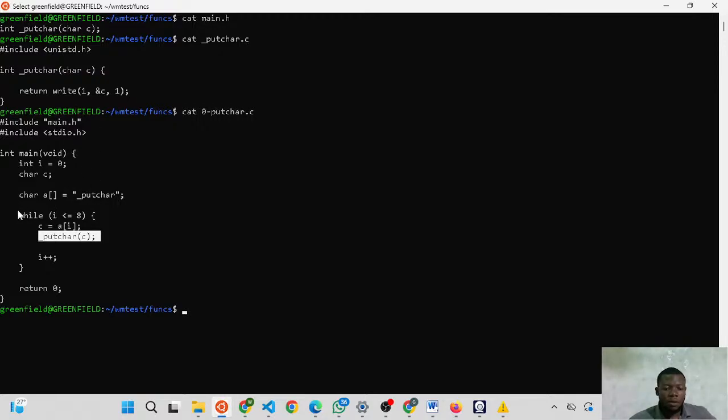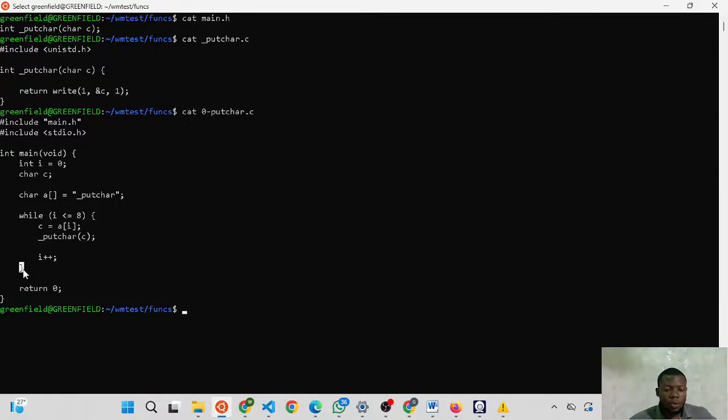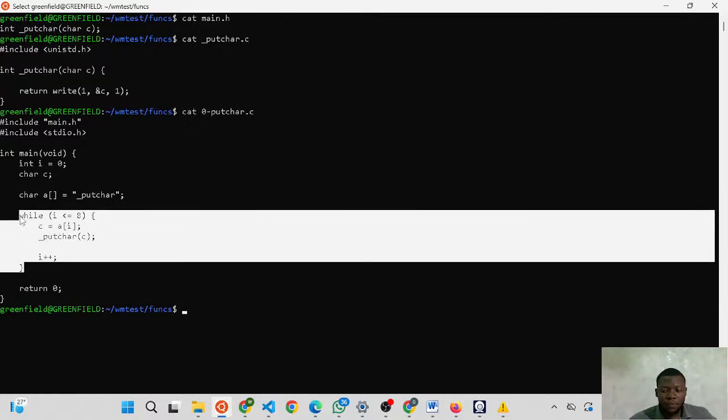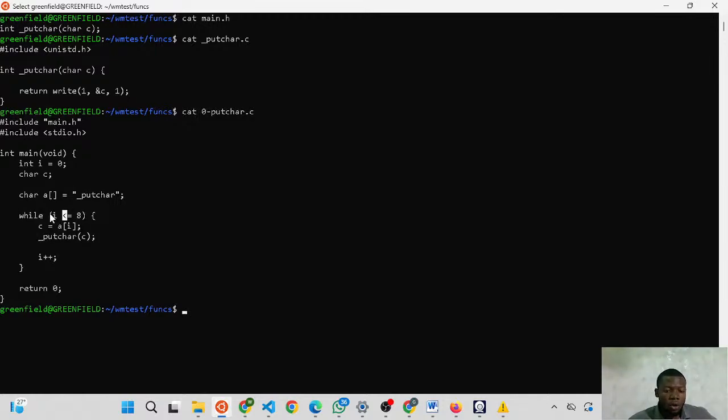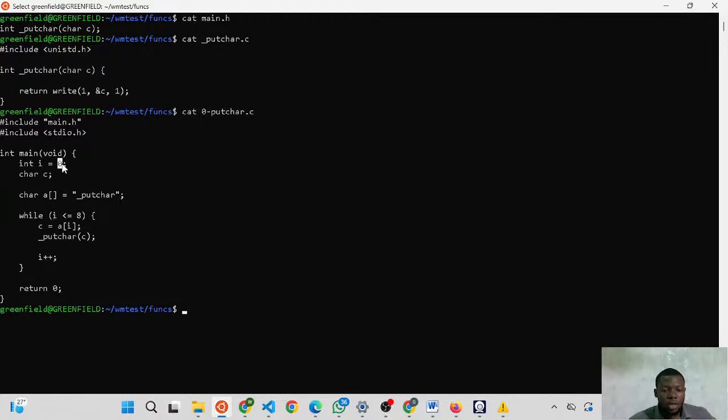Now, while loops here, I kept saying things like not having an infinite loop. Infinite loops are possible to have. How you can have an infinite loop is when your while statement does not have an end. In essence, if we do this correctly and then we forget to put i increment, it's going to keep running this while loop forever. Why is it going to do that? The value of i is always going to be 0.